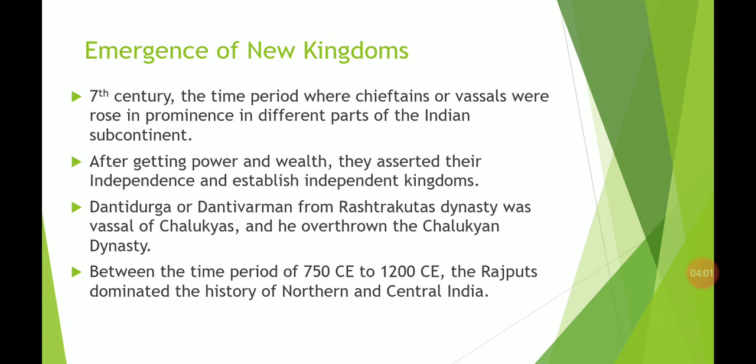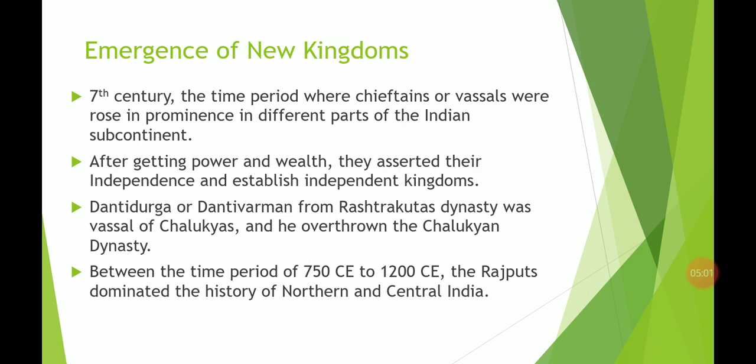Likewise, in earlier times also, kings used vassals or chieftains, and they shared their powers with them. They protect their territories and in return give some gifts, soldiers, and a lot of other things, like the feudalism we have read about in civics. But sometimes what happens is these vassals become powerful after getting money and wealth. They don't want to be part of the main ruler basically. Because of it, these small rulers or chieftains become the rulers of the particular territories that they got from the main ruler.